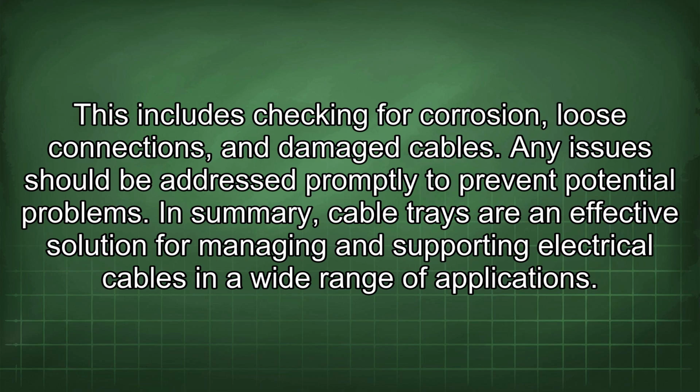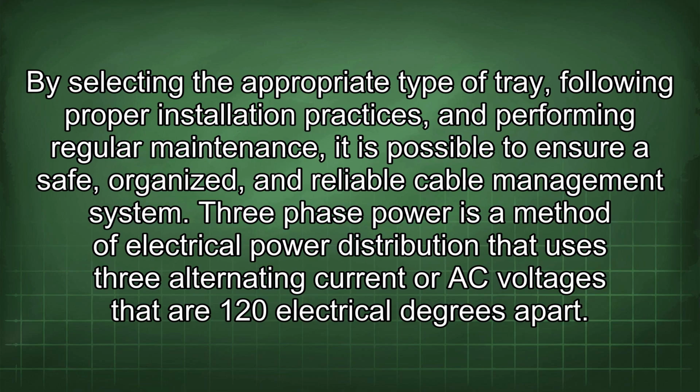This includes checking for corrosion, loose connections, and damaged cables. Any issue should be addressed promptly to prevent potential problems. In summary, cable trays are an effective solution for managing and supporting electrical cables in a wide range of applications. By selecting the appropriate type of tray, following proper installation practices, and performing regular maintenance, it is possible to ensure a safe, organized, and reliable cable management system.